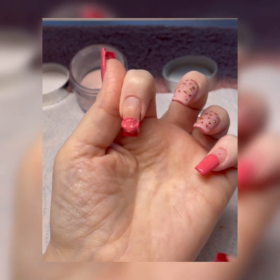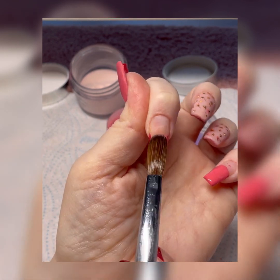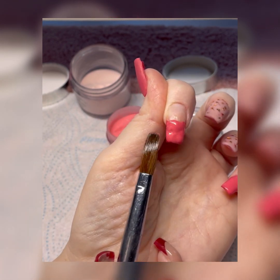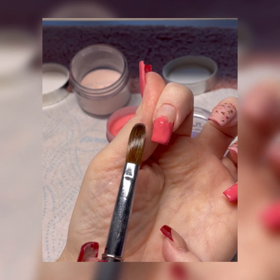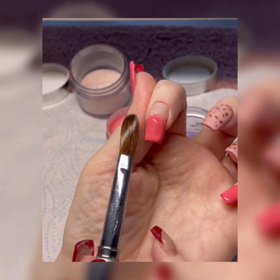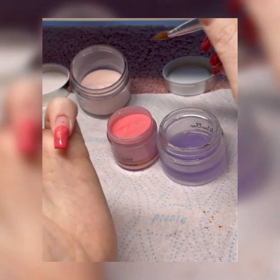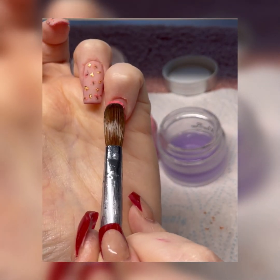Anyway, it's like a nice corally colour and it's got like really light gold flecks in it. You might be able to catch it on camera. It doesn't look like it's showing up at all. Looks like it's just a flat colour, but it's not. It's got some really nice gold, really tiny pieces of gold glitter in it, like a shimmer. And that's why I went with it with the gold leaf.